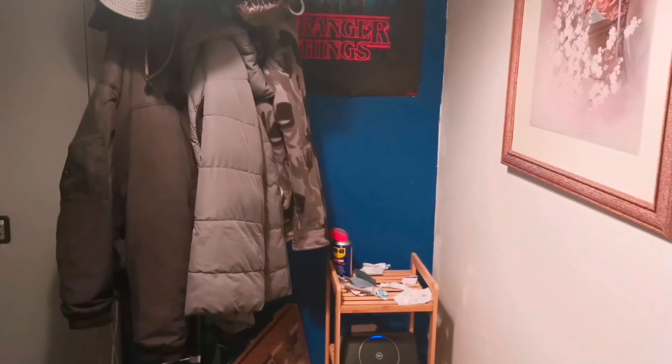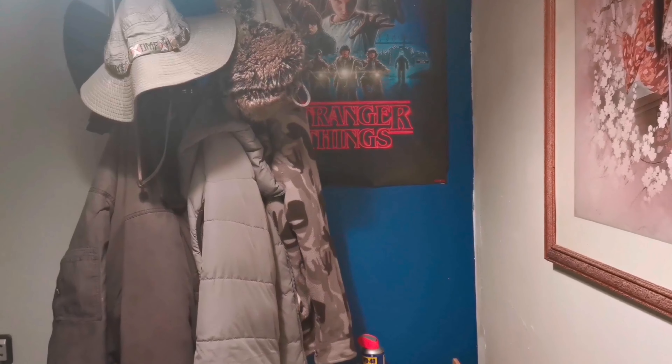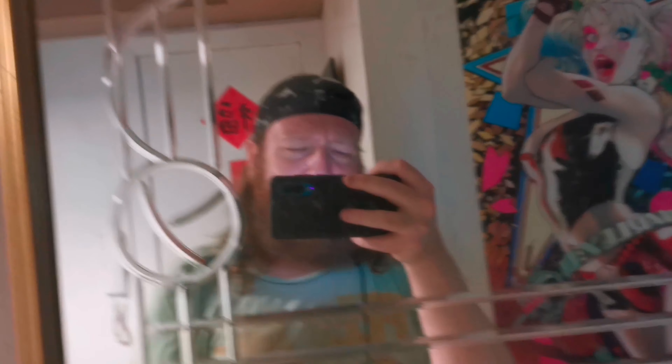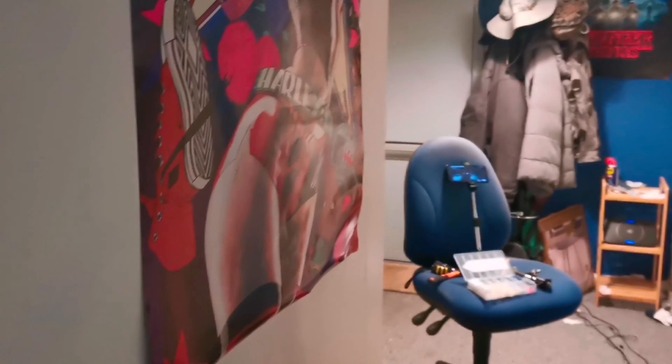I don't know if you can tell, but it does need a good cleaning. Not bad for something I actually found in the corridor just outside the rubbish chute — or garbage chute, whatever you want to call it. Me, I call it rubbish chute and no one's going to change my mind. And now I just need a proper mirror for the bathroom, because that's not really a bathroom mirror. Well, that can be for another day.